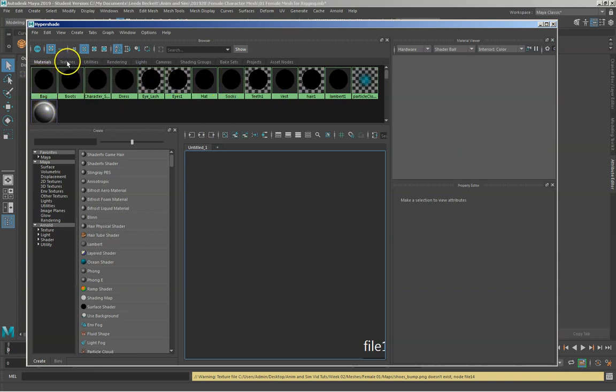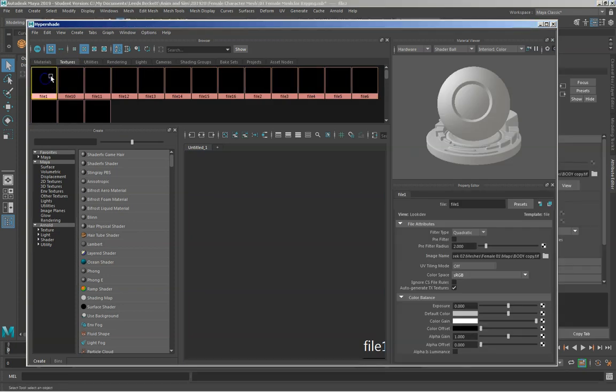So what we'll do is go into the Textures tab and click on the first file there. Fortunately, they're not named for some reason, but the first file there happens to be the one which links to the body copy, which I know to be the skin texture. So what we're going to do here is, rather than just jumping in and saying, well, I'll just relink that, we're going to do something which involves a little bit more of a specific relinking.